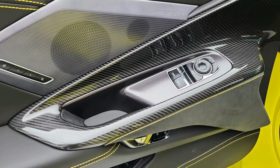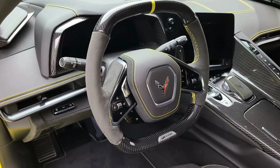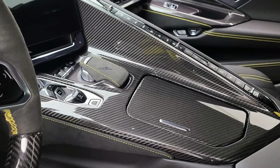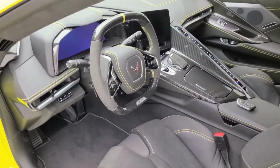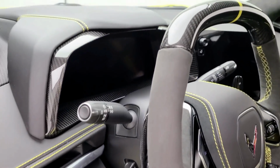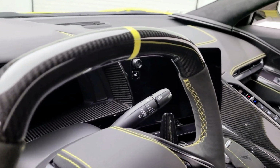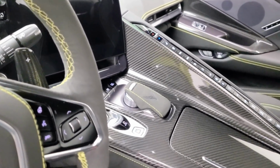And moving on to the interior, the carbon fiber level 2 package interior will actually be available on all Z06s and the Stingrays starting for the 2023 model year. I think that that's fantastic because that carbon fiber interior looks so freaking good. It is definitely an option that I'm going to check, and it takes that normal carbon fiber interior and just puts it on steroids. It throws carbon at everything. It looks so much more premium, and on the Z06, it is right at home.